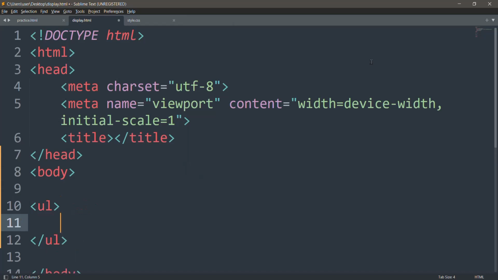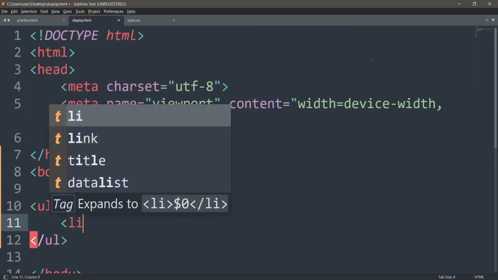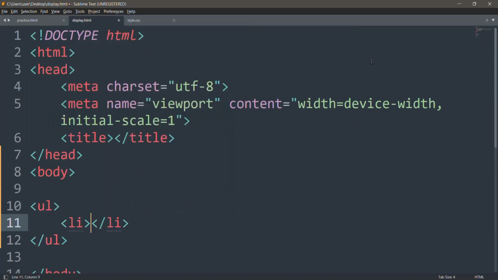Then we'll have a list item. Inside this list item, we will have our anchor tag, which will take us to another section of the page.